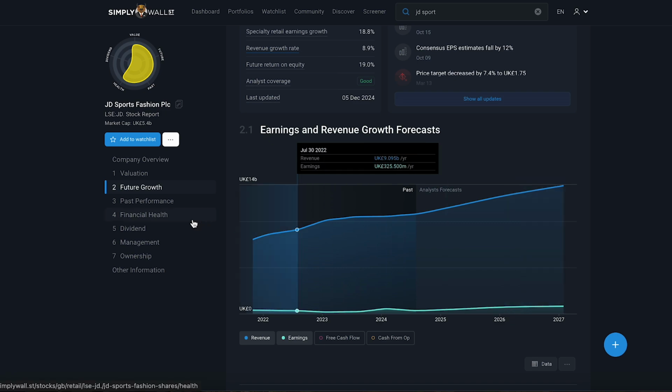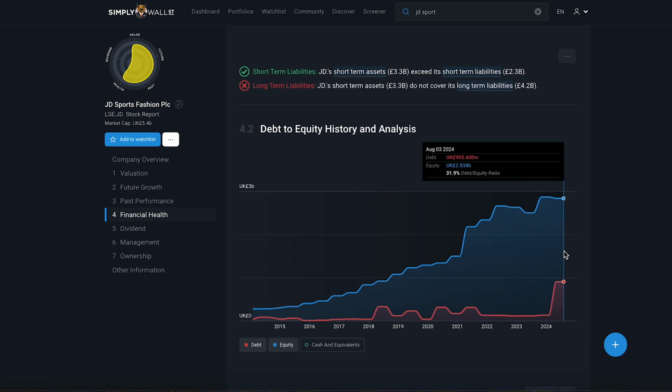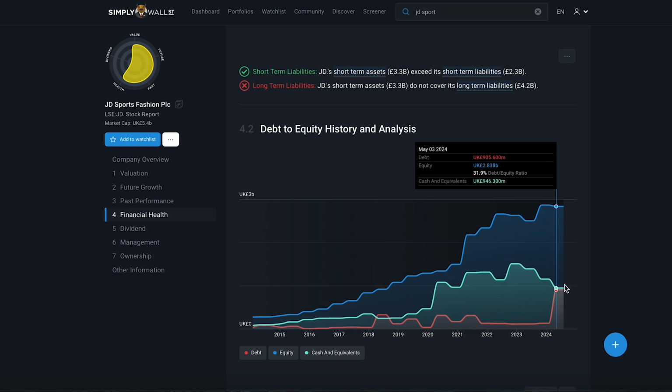That does also lead them to have a pretty decent balance sheet, as you can see here. A little bit of debt on the recent acquisition, but as you can see, the debt is around 905 million, with the profit they're forecast to do. That's nearly a year's profit. That's quite easy for them to pay off, and they do have the cash if they wanted to pay it off overnight, which is a great option for them to have.